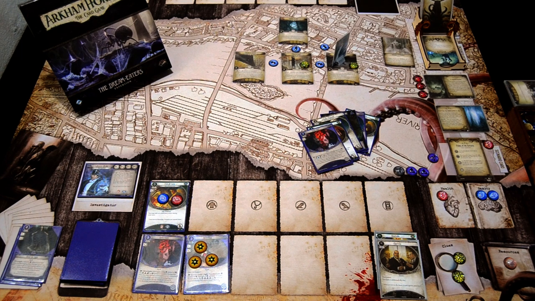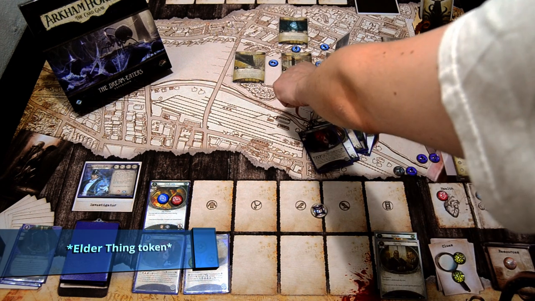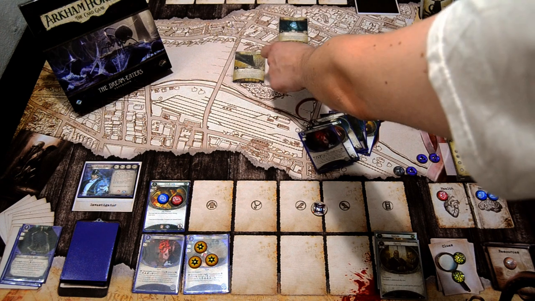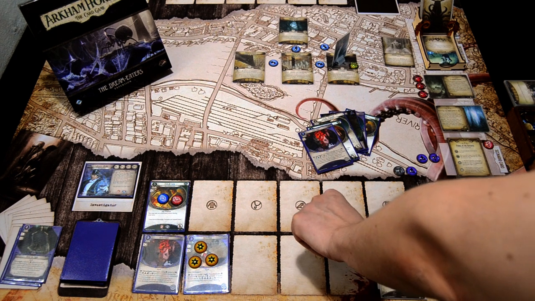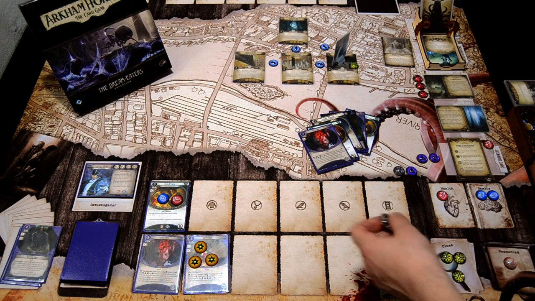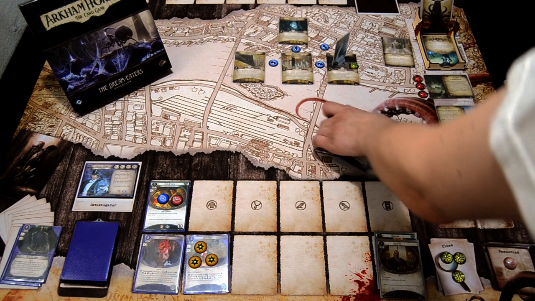Second action. I think I'll investigate here. I am 5 versus 4. I get an elder sign, so I'll change to investigating this location and using that shroud. So it's a minus 3, but I'm investigating against 2, so I'll get this clue. And if we wouldn't succeed by two or more, we would need to ready an exhausted enemy and move it to our location, but there's no enemies in play, so that doesn't matter. We have three clues.